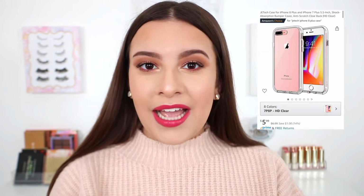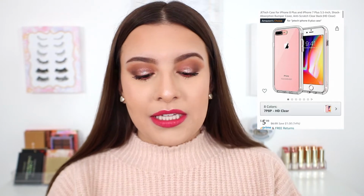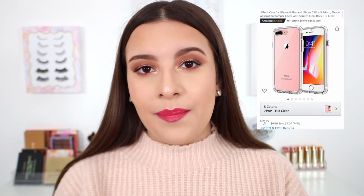I love it. I think the phone is just so pretty. I love the aesthetic of the rose gold, or it's just the classic gold iPhone 8, and I wanted to show through, so I've been on the hunt for a clear phone case forever, and I finally found this one on Amazon. This one is by the brand Tech, and I knew I was going to love this because my favorite screen protectors that I've mentioned in past videos are by Tech as well. They are so indestructible. I've had the same one on my phone for over a year, and I just have the teeniest tiny little crack in it, but I felt better knowing that the phone case was by a brand that also made the screen protectors that I love.